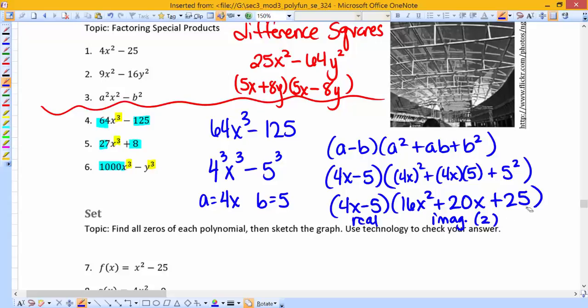The second factor gives you your 2 imaginary for your total of 3. Okay, so that wraps up the review. I hope that makes sense. If not, come in and get some help. I can give you some worksheets on this on CUDA, or you can actually go to CUDA and practice these on your own.